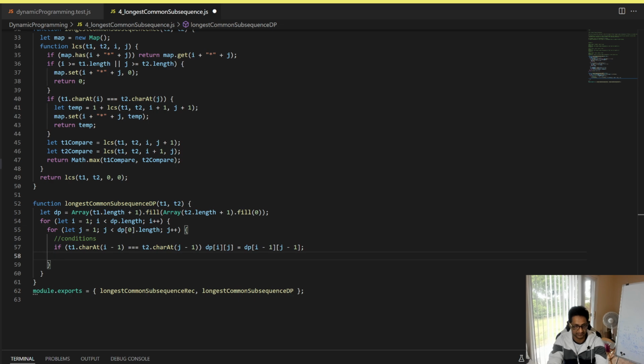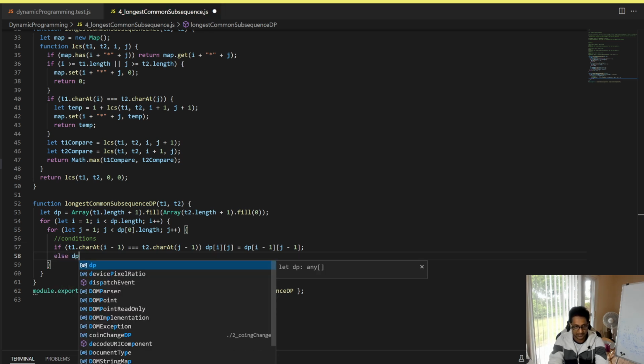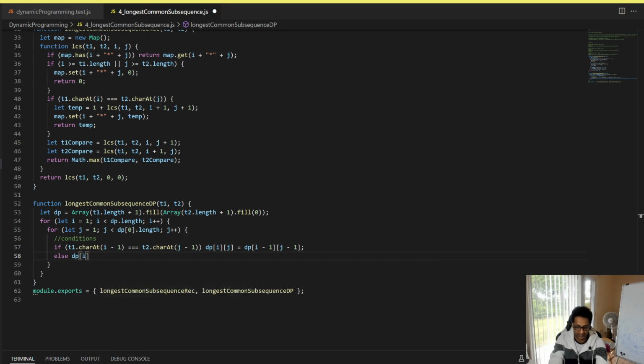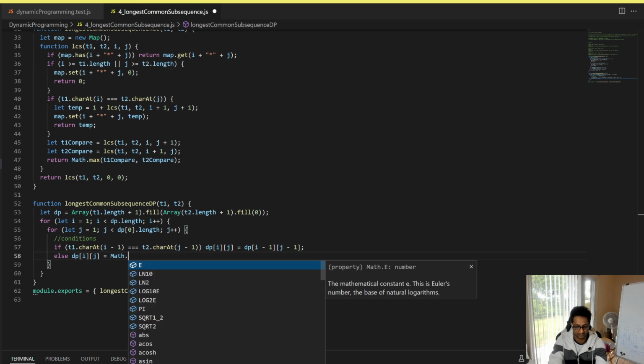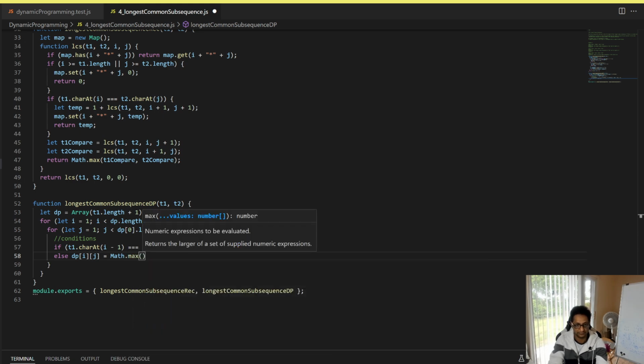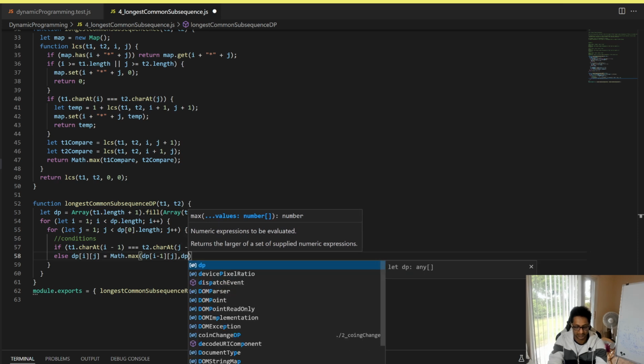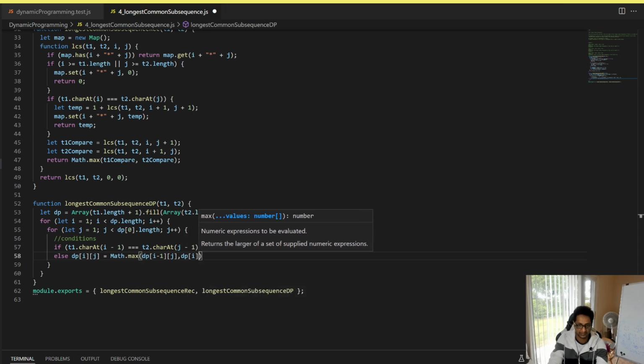In that case, it will become else, dp[I][j] equals Math.max of dp[I minus 1][j] and dp[I][j minus 1].